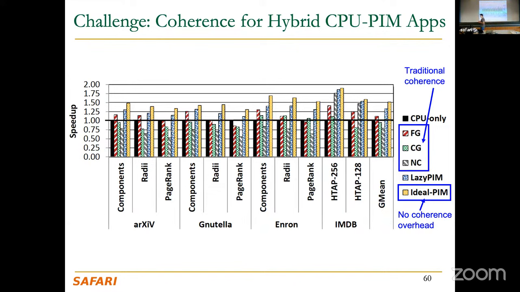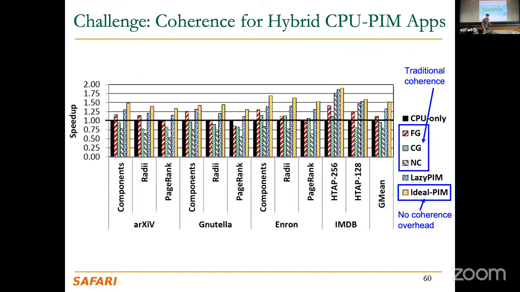Now, what happens if you have PIM cores operating on the same data structure at the same time? The PIM cores could potentially access the same cache lines that are already in the cache hierarchy of the CPU. And that could create problems with data coherence, right? The PIM cores could be using stale data, which is the cache line in the main memory, or in the PIM memory, right? So that's why we need to create coherence mechanisms, same as there are coherence protocols in multi-core CPUs, so that caches and data are kept coherent. We need to have them with processing in memory capabilities. And that's what the LazyPIM work and later the CoNDA work proposed and compared to other ways of doing coherence in a more traditional manner.